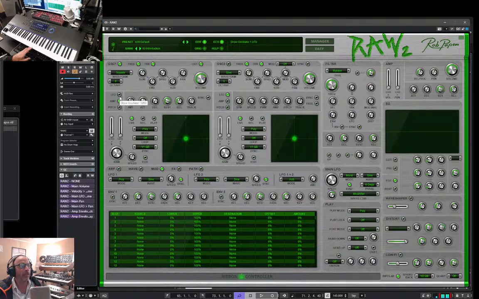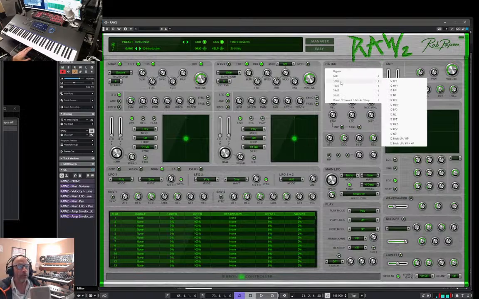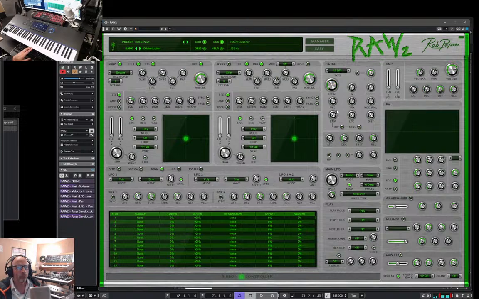I could have the symmetry on. Very thin, but with distortion. This could maybe be. Let's give it a. Just play it.